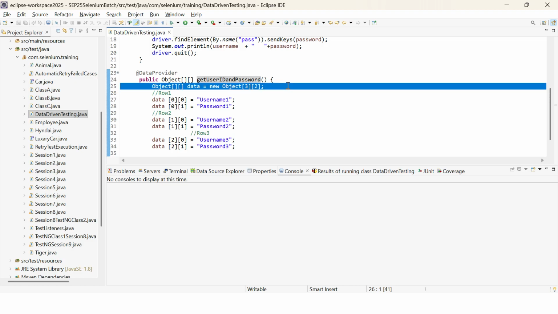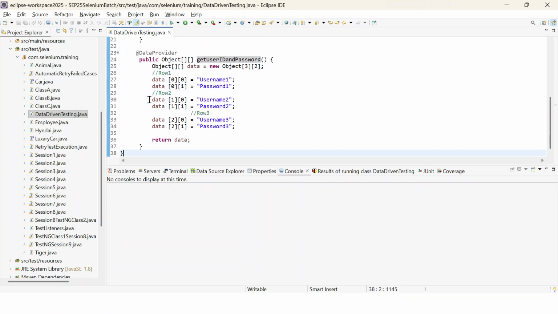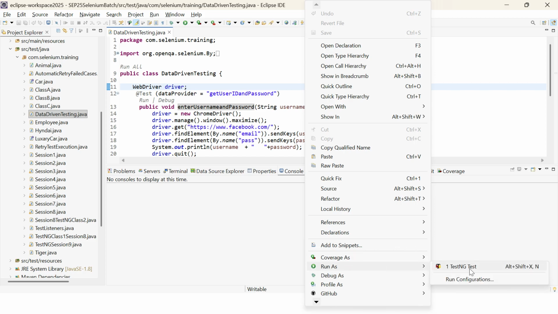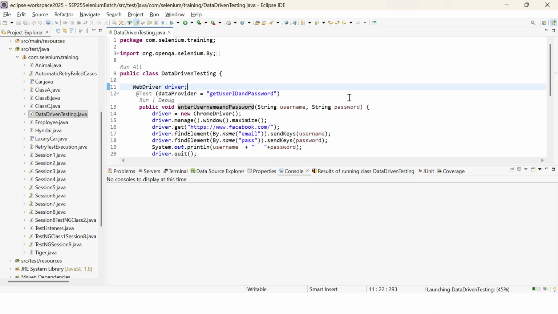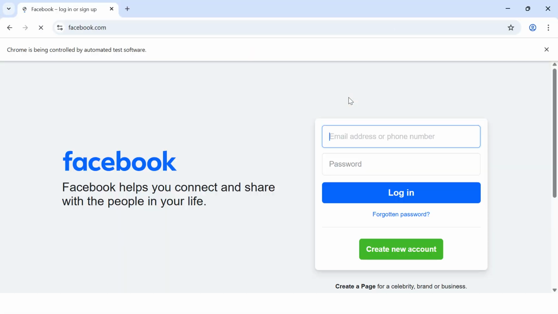Row is the number of iterations, columns is the number of fields the user is interacting with. If your row count is 3, you give 3 different variations of data for the username and password fields, and we return the data, which we place in the Excel sheet here. Now if you run it, either from the testng.xml file or at class level, the same test case will be executed 3 times for 3 different variations of the data.